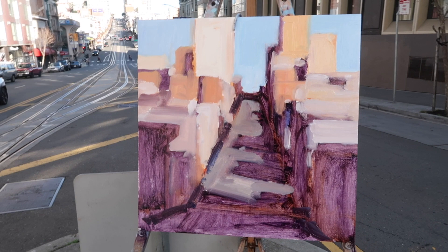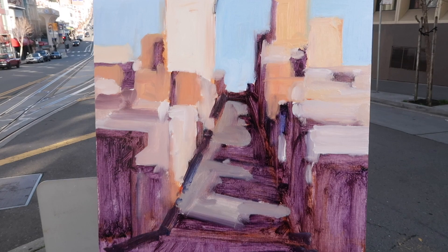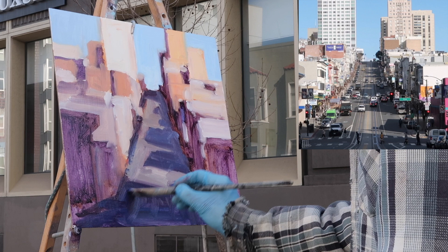This was a quick block-in — same sort of thing whether it's a seascape or anything else: block in the darks, then approximate the lights, then decide whether I like the composition or not. And I do — I think it's got a good feel to it. There's already a feeling of light. The paint is really just mopped on there as usual, with quite a bit of transparency, so what I'm going to do now is start looking for the darkest darks and start creating a little bit of definition.